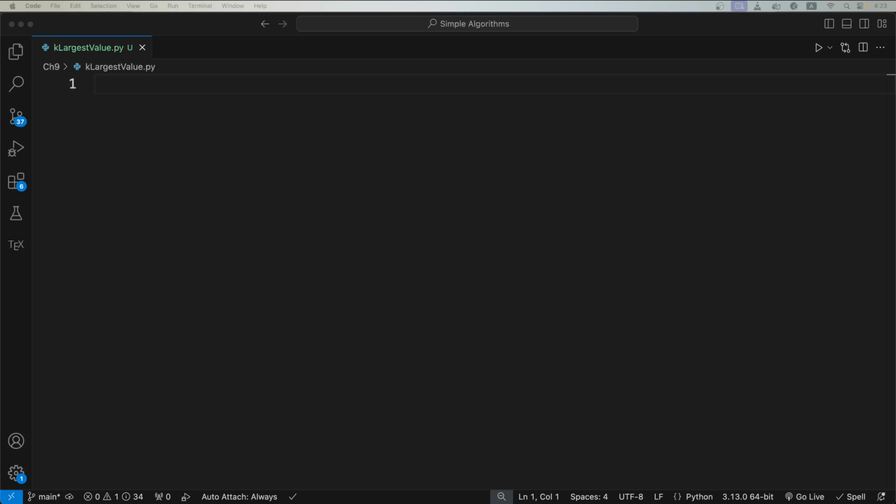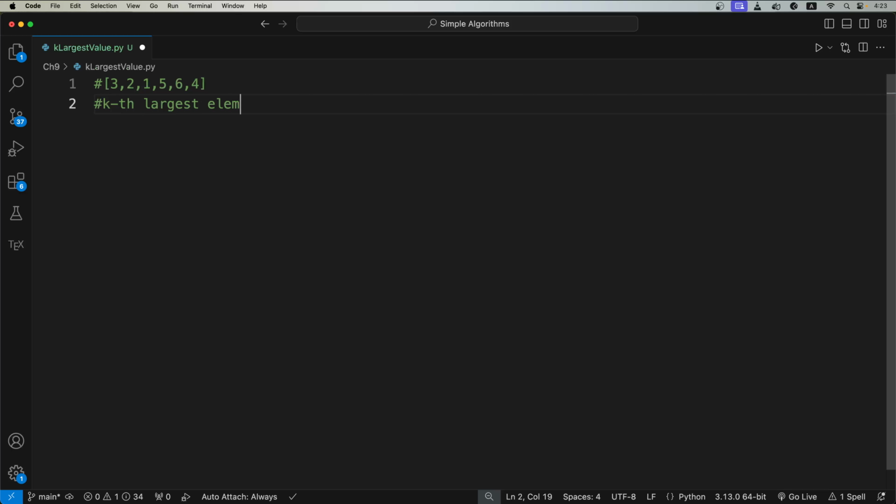So this problem is another typical priority queue type problem, and it's the k largest problem. The idea with this is if I were to give you an array that is not sorted, and I asked you to find the kth largest element, how would you do this? Kth largest basically means if I were to tell you to find the second largest element or the third largest element, so not necessarily the largest, but some other variation. In this example here, if I asked you to find the second largest value, it would be 5. Since the largest is 6, the next largest or second largest is 5, right?